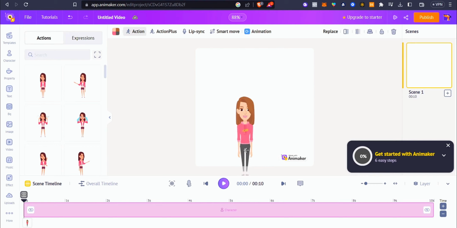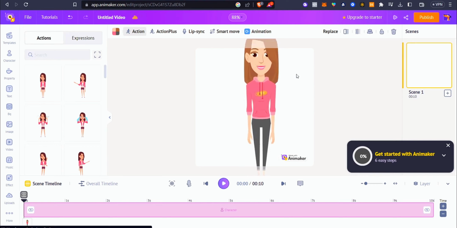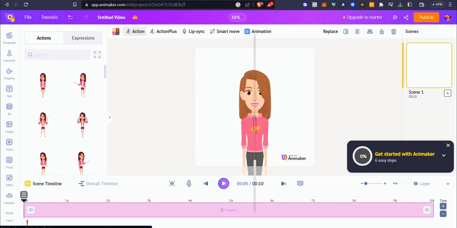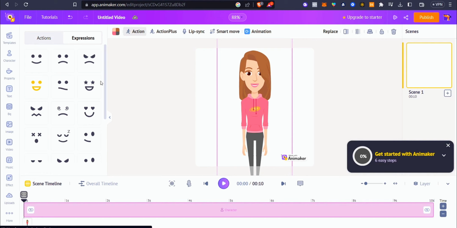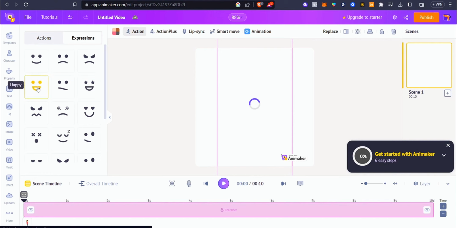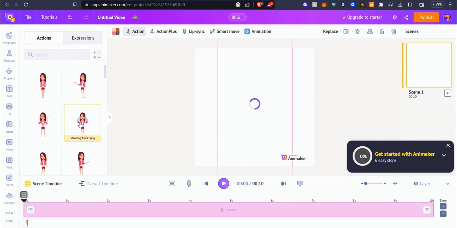Let's say that I want to have this element like this. If this is the goal for my character, then I'm going to make this a little bit more up. So I'm going to delete this part. So now here we have the actual action and we have the expressions here. So for example, I can change the happiness from star or sad or smiling or confused. I have this option. So let's say that I want to use confused. I go back and I have now the action of my character.